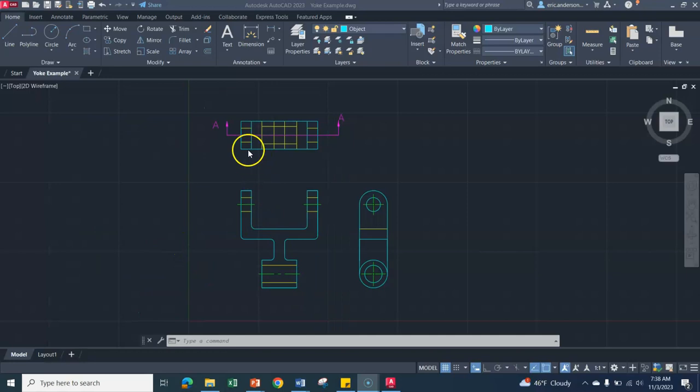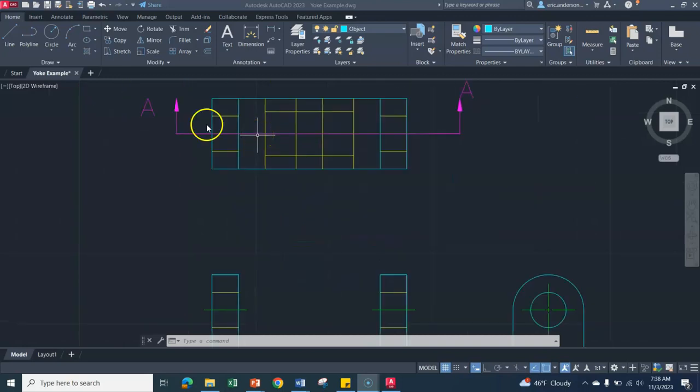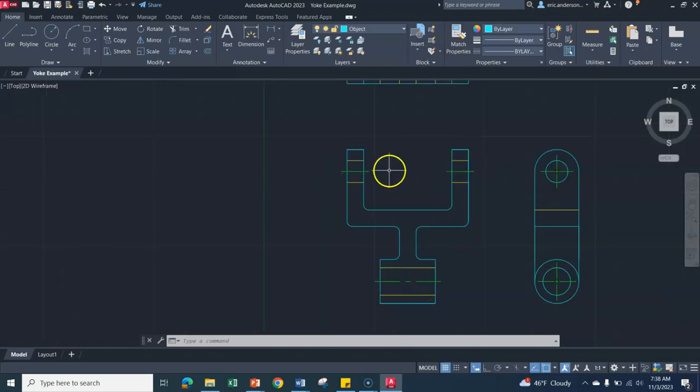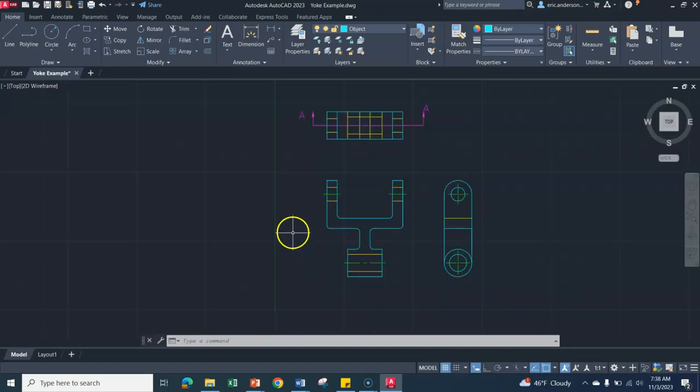Okay, I have my file open and ready to go. We have our top view, our front view, and our side view all set for us. We also have the section view right there. So it looks like we are going to be chopping this yoke here and looking at it kind of going forward. So notice how we have a couple of holes going through that top part and we have a hole going through that bottom part. So we need to denote where that chop is happening, where that's actually touching.